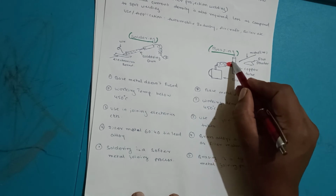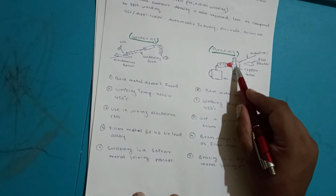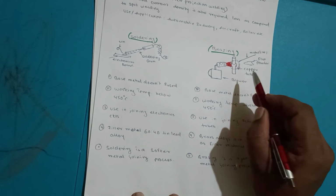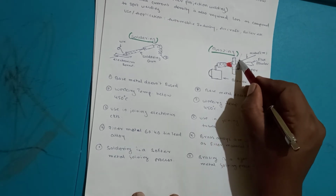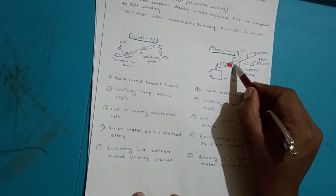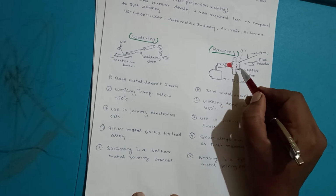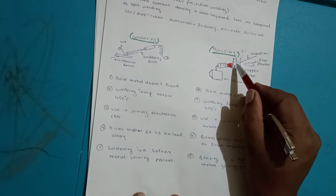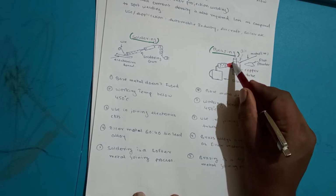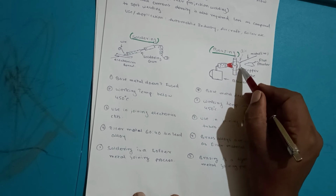What is the use of flux here? The flux creates a shielding effect, right? The purpose of flux powder is, first, to remove the oil and dirt present on the parent body, and second, to act as shielding so that atmosphere air should not rush into the brazing zone. What happens if atmosphere air rushes into this zone? There is formation of oxidation, and if oxidation is formed, air bubbles are formed. Due to that the welding joint becomes poor. So the flux powder acts as a shield, and removes the oil and dirt from the parent material.